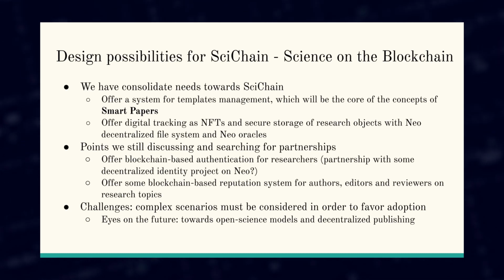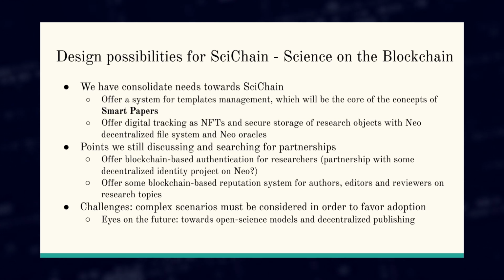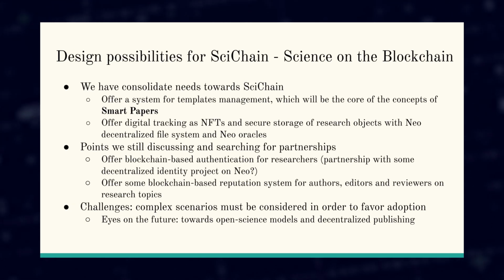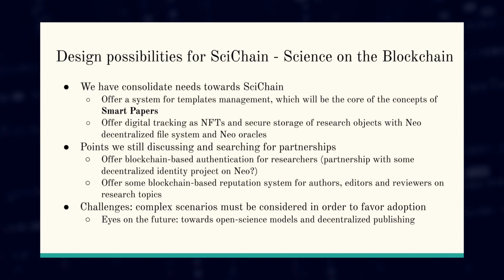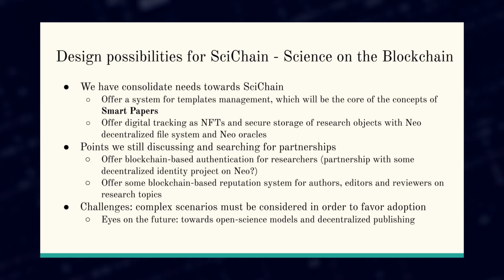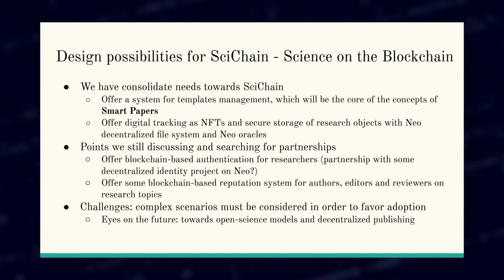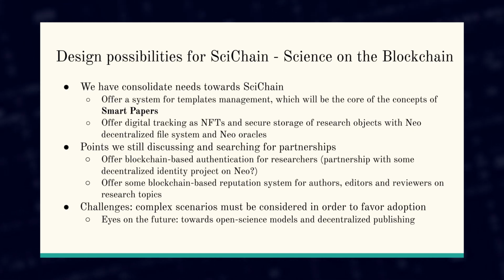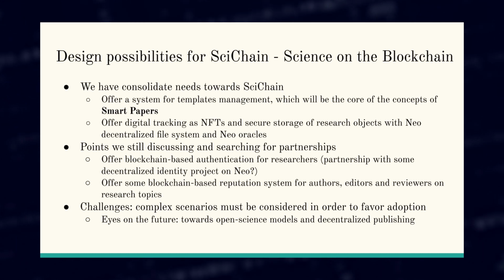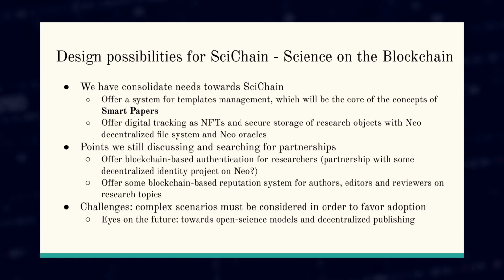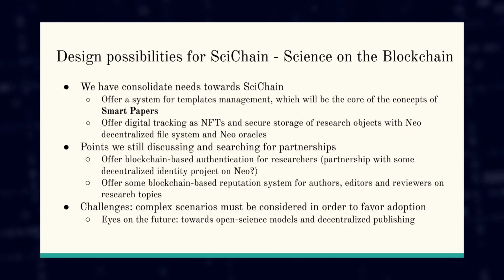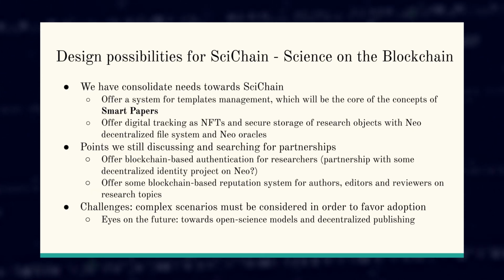Smart papers will be some set of rules and templates that users, researchers, senior researchers can create in a way that the scientific community can submit papers following this template. By following these templates that we're going to offer in our smart contract structure, these templates can have different ways to measure.